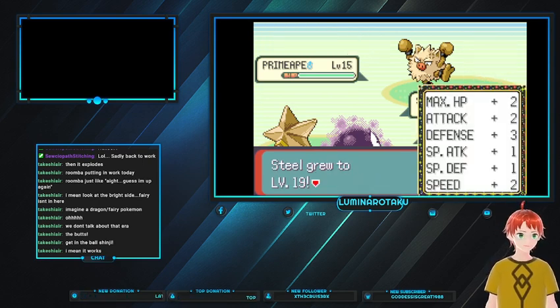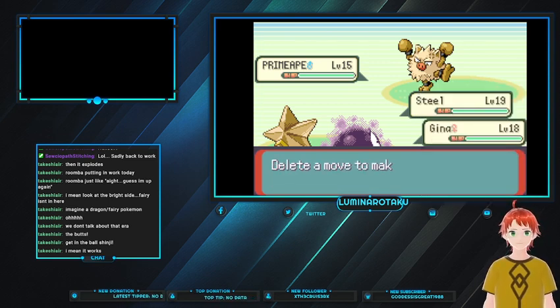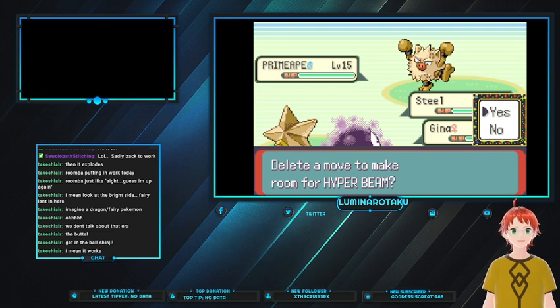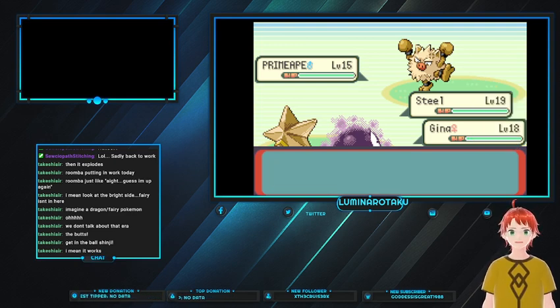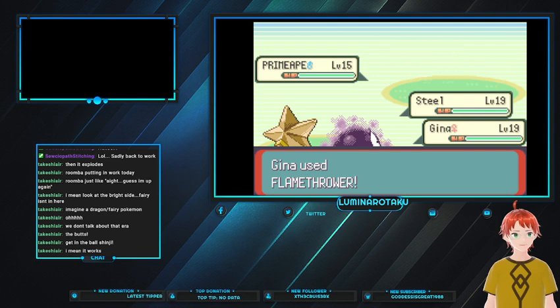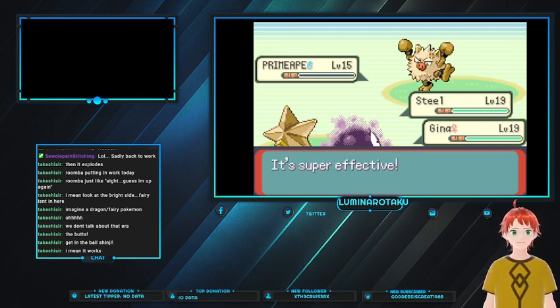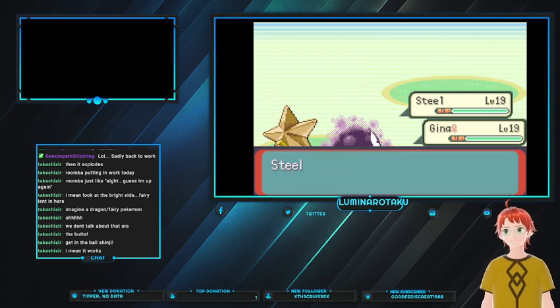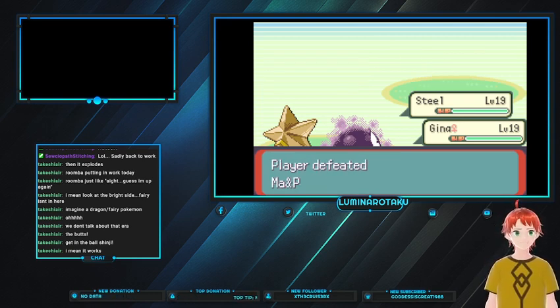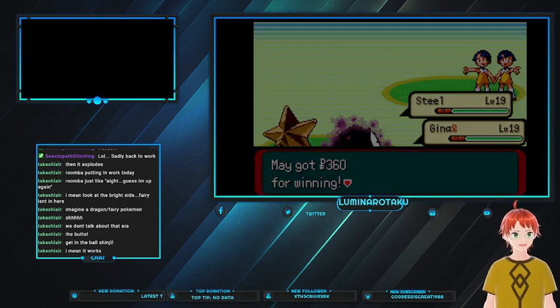Hey, look. Level 19 for steel. Hyper Beam. As much as I'd love to get that, it's gonna be a hard pass. Oh, look. Gina reached level 19 as well. I kind of feel bad. They just sent out the Pokemon just to get annihilated. It's like, delete. Delete. Delete.